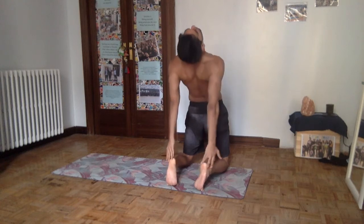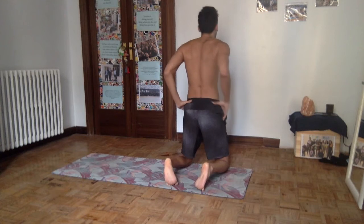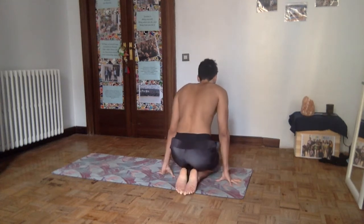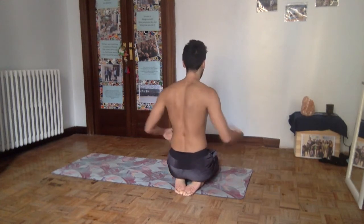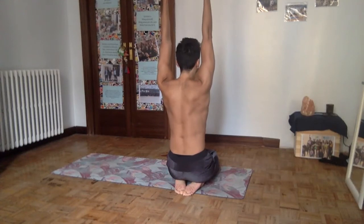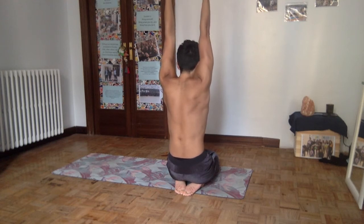And inhale, come up slowly, one movement at a time. Come back, and let's finish with the arms over the shoulders. Okay, so as we said, when the arms are over the shoulders, we have external rotation, and we reach the arms up. So elevation of the scapula. Keep reaching up and keep widening the shoulder blades.